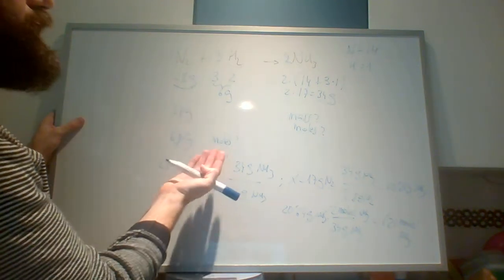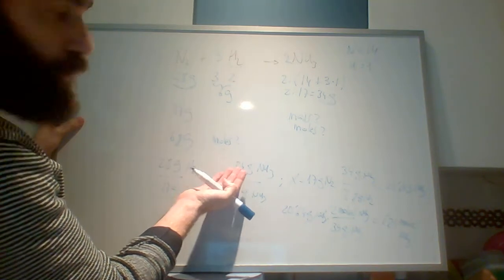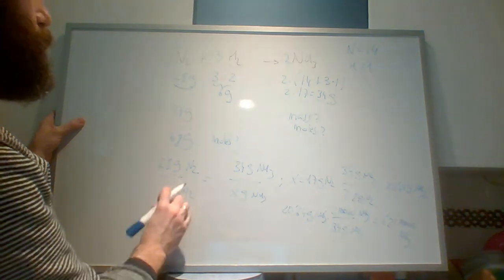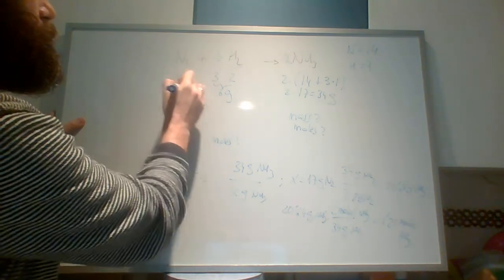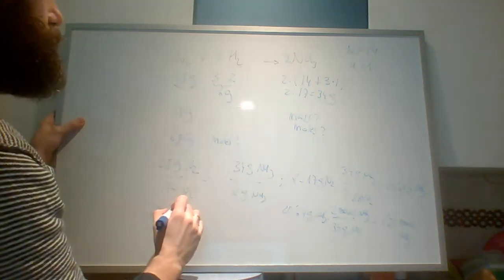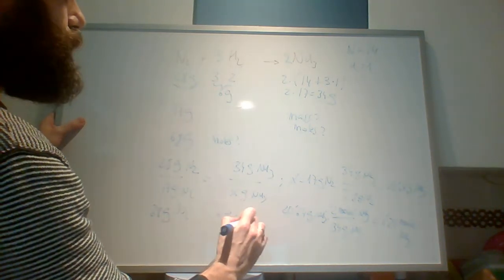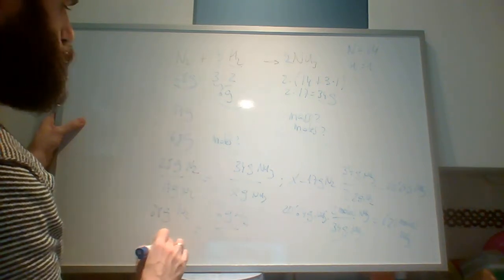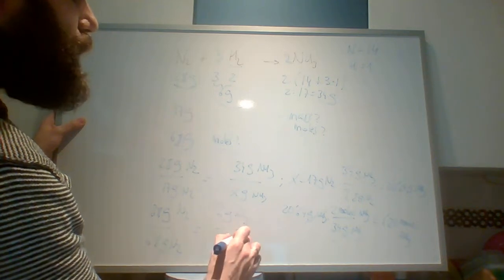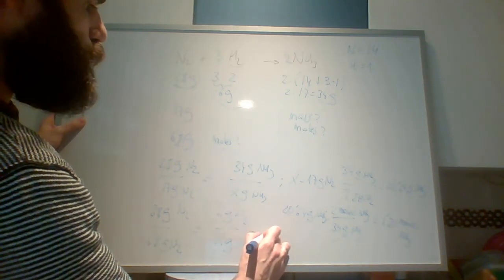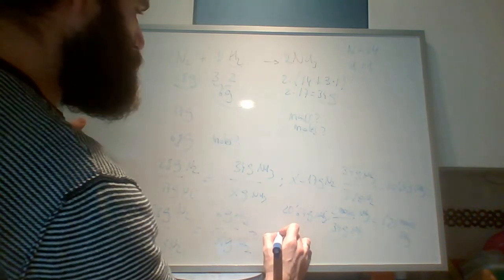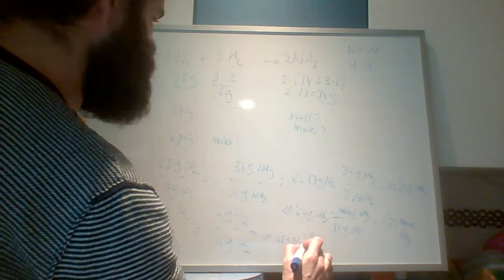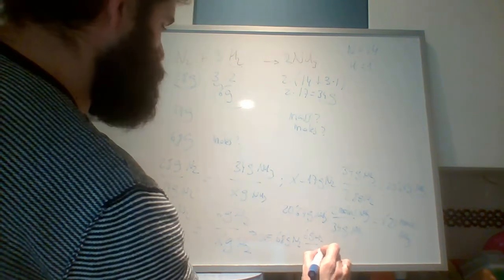And now, from 68 grams, the same, but now you have to know the number of moles. The first thing you can do is calculate the number of grams and then the number of moles. Why? Because you need to know the number of moles. And you have from 28 grams of N2, there are 6 grams needed. 6 grams of H2. With a very big quantity, in this case you are working with 68 grams of N2, you will need X grams of H2. So X equals 68 grams of N2 multiplied by 6 grams of H2 divided by 28 grams of N2.